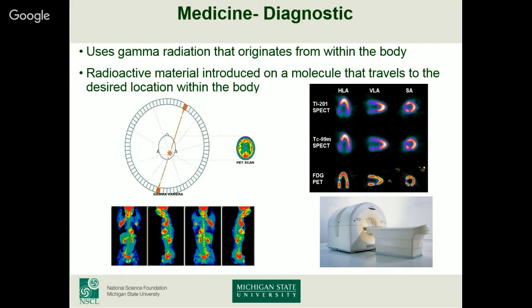So going more into the industry side of things, I want to look at nuclear medicine for a little bit. This is my field for a little while, so this is something that I know maybe a little bit more about and also have more experience with, but it is really interesting. And I'm going to focus on the two parts of nuclear medicine. There's the diagnostic side and the therapeutic side.